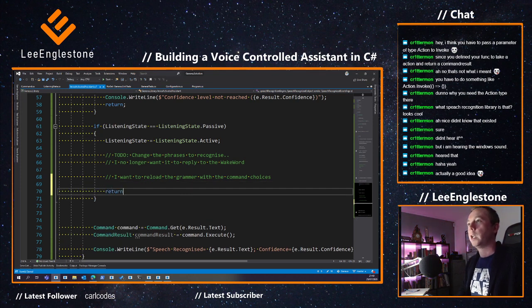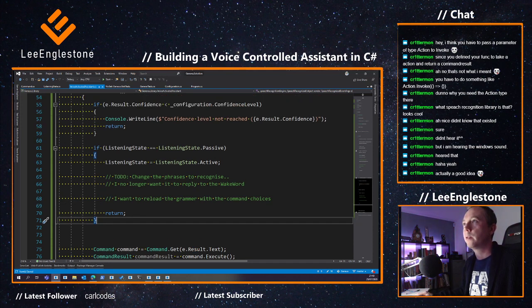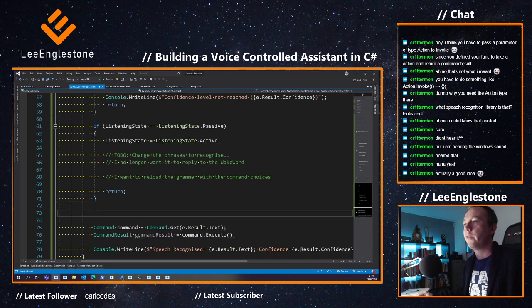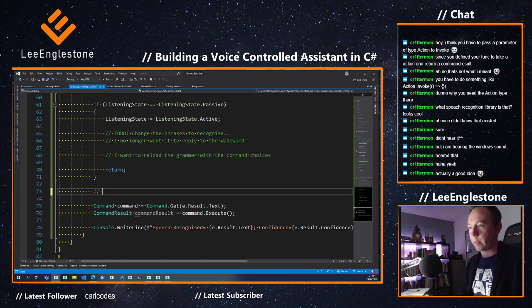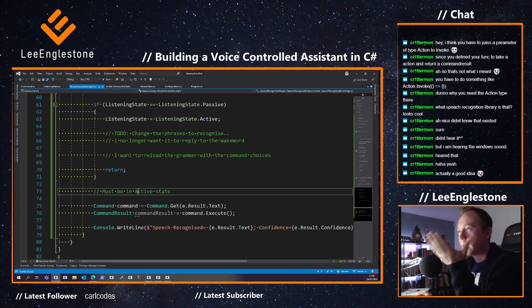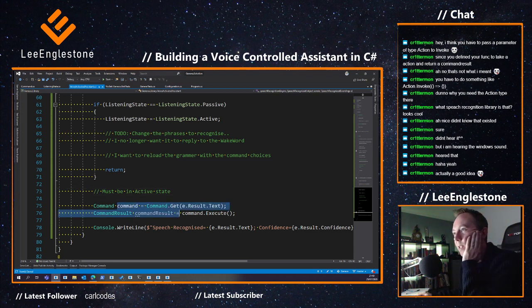I guess I could do an else, but I know a lot of people, including myself, really want to avoid brackets where we can. So if you're at this point, then you must be in an active state. And then if you are here in an active state, it's absolutely fine to go get the command and then execute it.